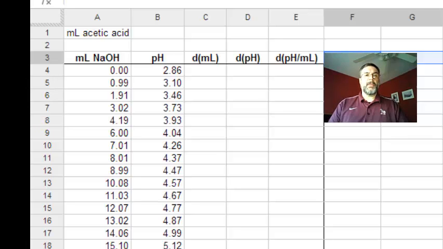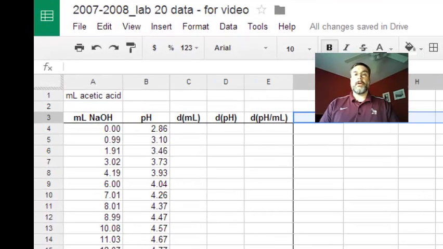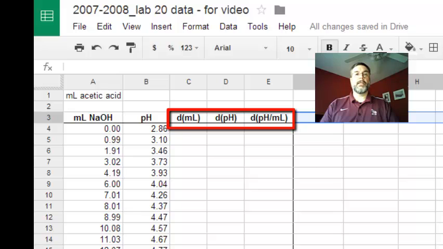And I also then put in the pH values that correspond to those volumes. And again, you should have two decimal places because the pH probe that you used had two decimal places. So nothing unusual there. If you haven't already set up your spreadsheet, go ahead and pause the video and set it up now. You may also want to set up the other column headings that I have here, and I will explain what those mean when we continue. So go ahead, pause the video and put your data into a spreadsheet and restart the video when you're ready.